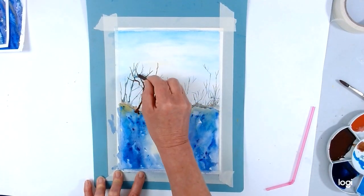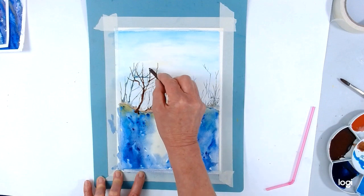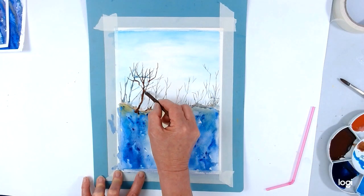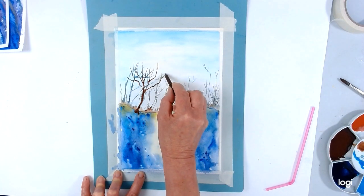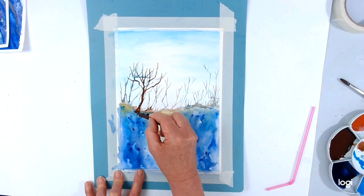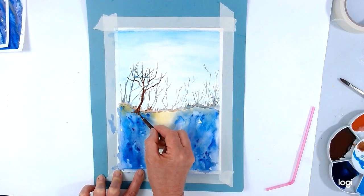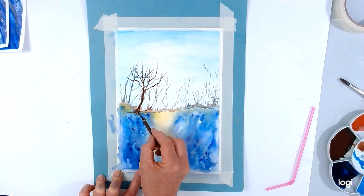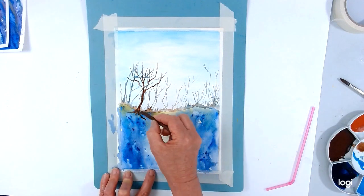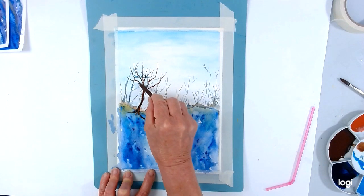Showing up a bit more. I will go over this and put a little bit of Prussian blue in here in a moment, just getting the overall shape first. There we are. And I might just give a few suggestions of some roots. And what I'm going to do later, I'm going to bring some paint down and make some of the paint run a little bit down here as well. Sort of run down a little bit. So I'm going to come in and actually just do a little bit of Prussian blue in here as well. Just a touch. Just like we did when we were doing the other trees.